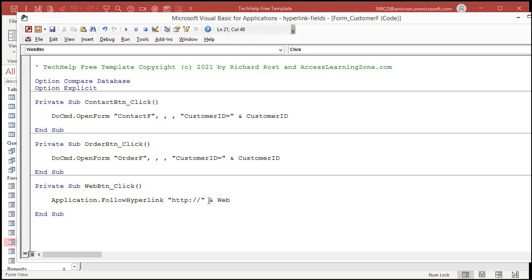Now this assumes the user hasn't put HTTP:// in all the web page addresses. If you want to make sure that it covers both instances, you have to put a little if-then in here. I'll cover this in the extended cut. But for the rest of you, just make sure you don't have this on the beginning of your web page addresses. All right, save it.